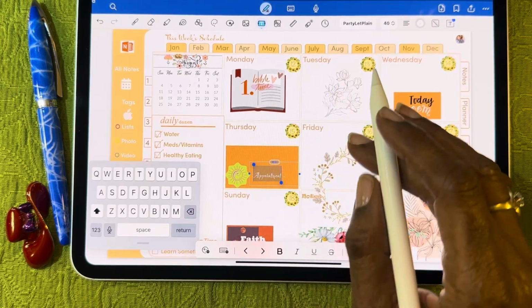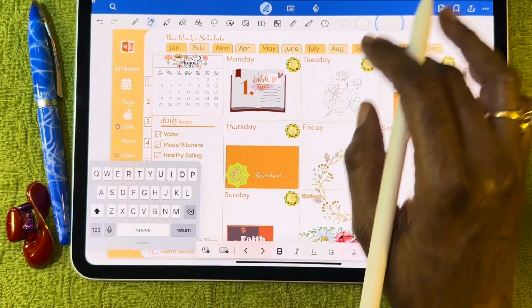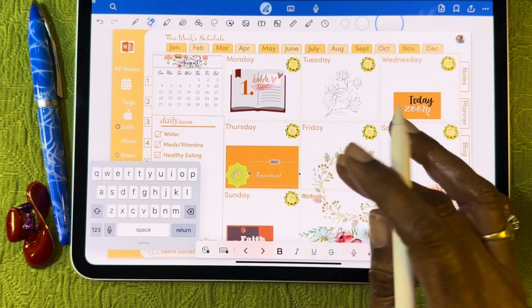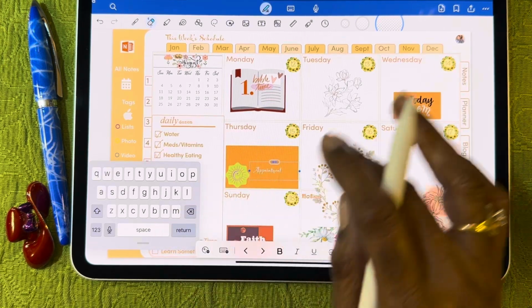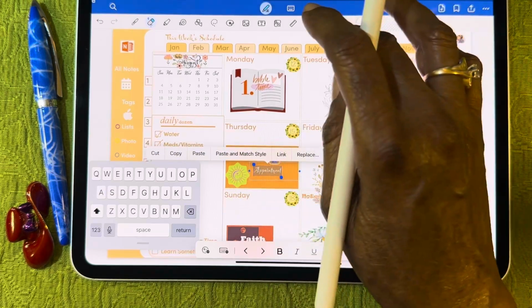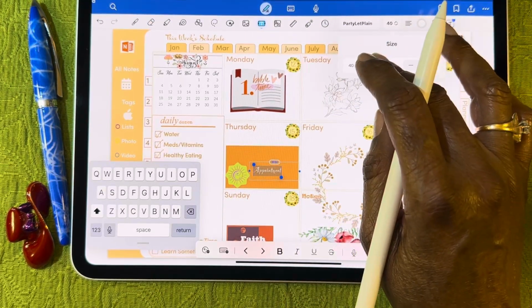Okay, and then I'm going to increase the size. Okay, so let's see, we can change the size of the font, the text.